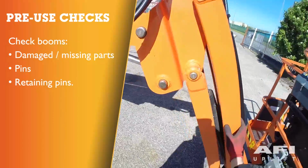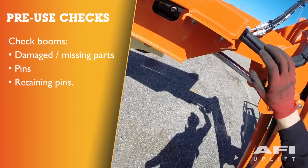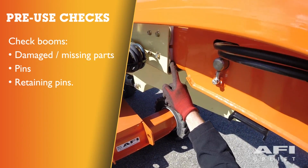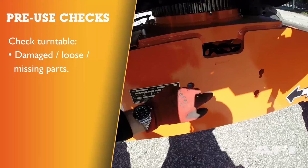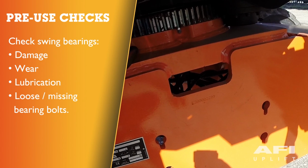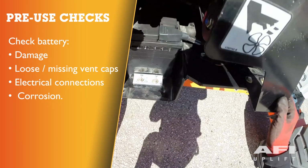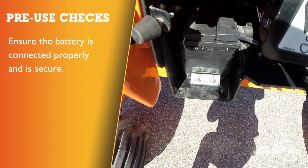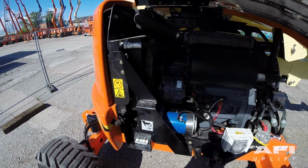Check all booms for damage and missing parts, checking that all pins and retaining pins are fully secure. Check turntable for damage, loose or missing parts and security. Check swing bearing for damage, wear, lubrication, and any loose or missing bearing bolts. Check battery for damage, loose or missing vent caps, electrical connections and tightness. Look for any evidence of corrosion. Ensure the battery is connected properly and secure.